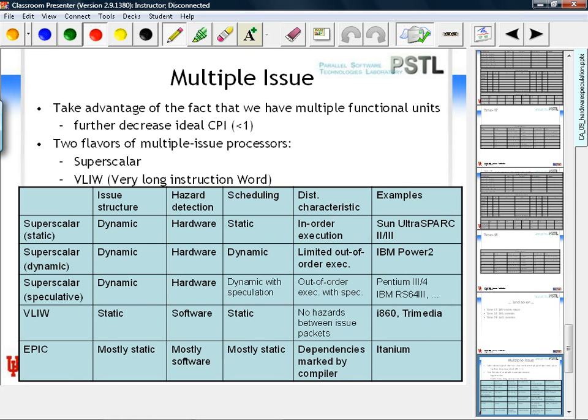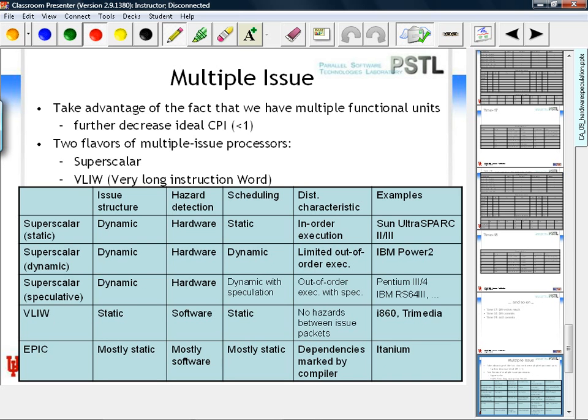Now, if you could issue more than one instruction at a time, assuming an ideal situation, on average you would need less than one cycle for an instruction to finish. If you can issue 2 instructions at a time, you have enough functional units, and each of them works in a perfectly pipelined manner, in theory you would have an average of half a cycle per instruction. So your ideal CPI is now, instead of 1, suddenly 1/2. Processors actually do that.